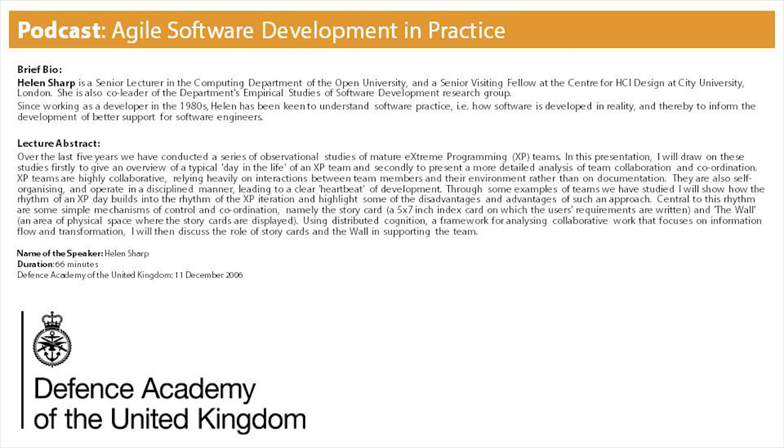And the analysis approach, there's two different ways that we've analysed the data we collect. One is just looking at the data and trying to understand what themes are coming out of the data. So it's a very qualitative kind of approach. And the second one is to use theoretical frameworks. And I put distributed cognition there as an example because I'll be talking about that in the second part when I talk a bit more about some of the detailed work that we've done. So that gives you an idea of the kind of research approach we take.